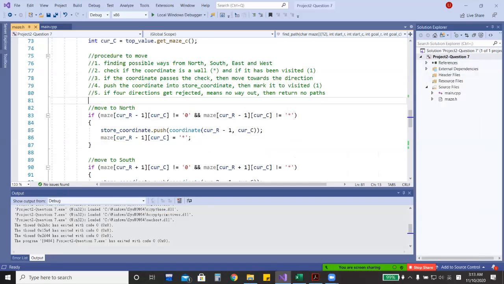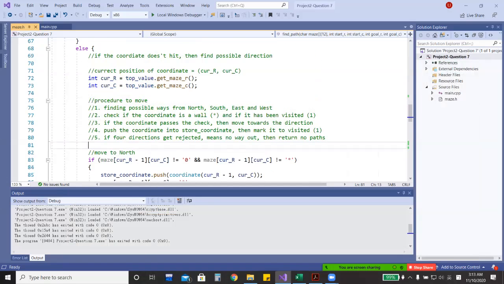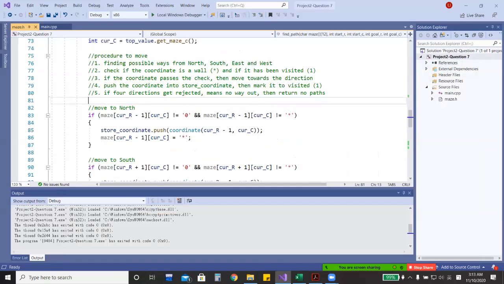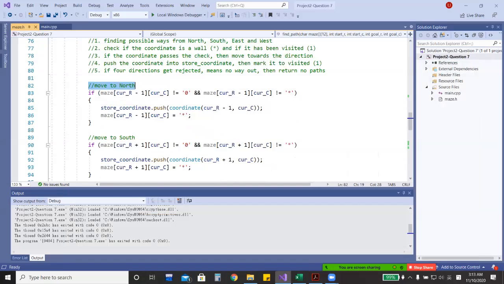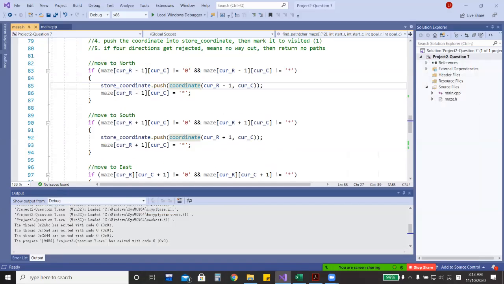We stand at the current position and check the four different directions. A 0 means wall here, and the star sign means visited square.